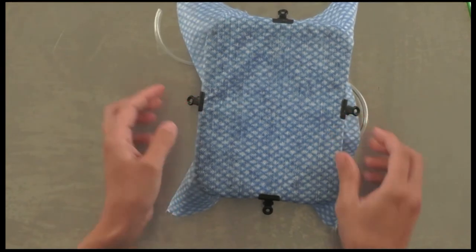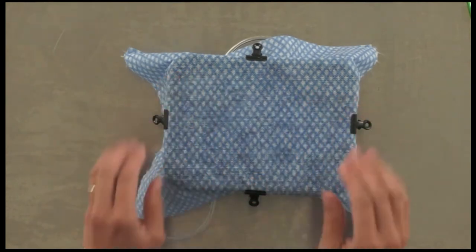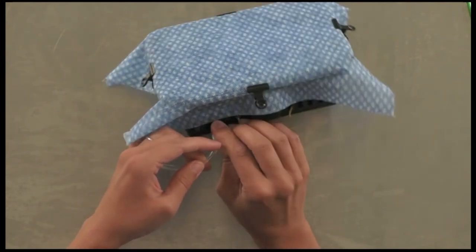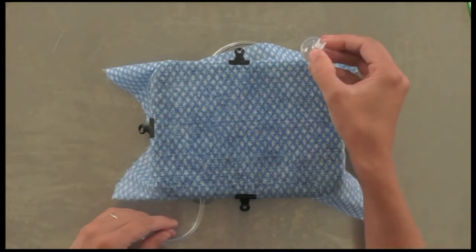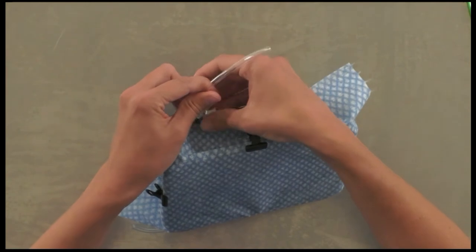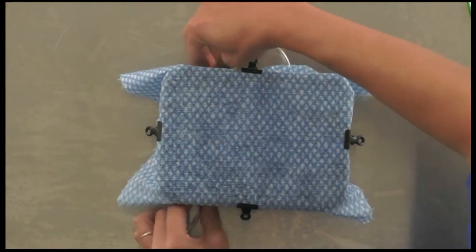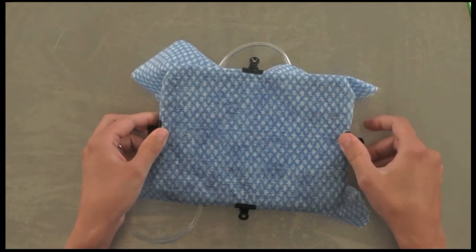Turn the tray so that the cranial aspect is toward your non-dominant hand, because that's what would happen in real life. Attach the binder clips to the IV tubing and suction cups so you can stick the basket to the table you're working on. Alternatively, you could just hold it in your lap — it just gives you something to pull against.